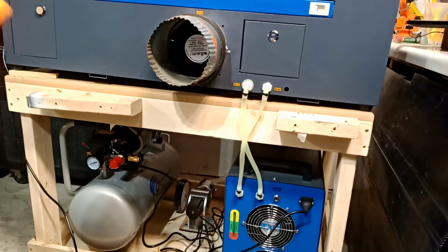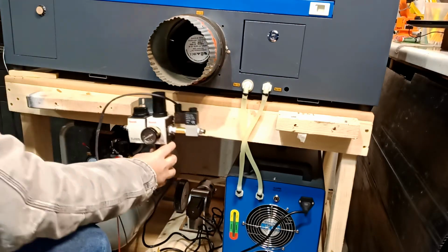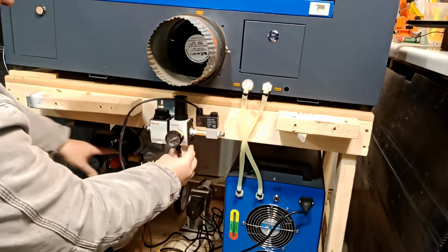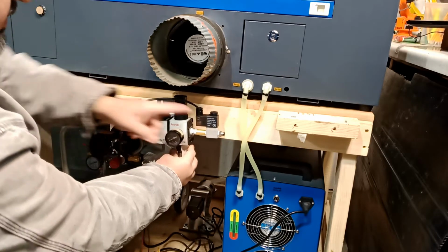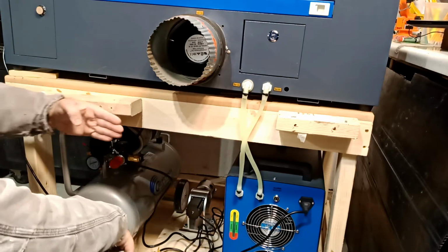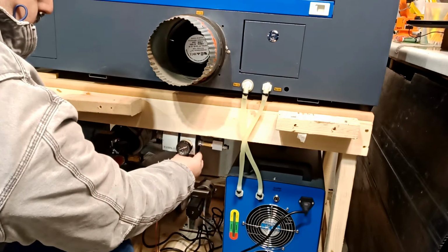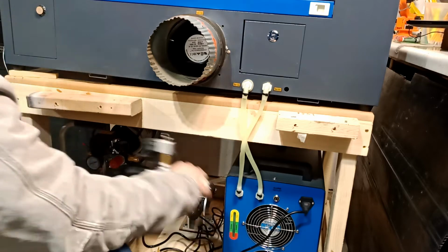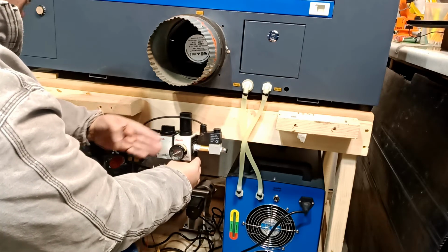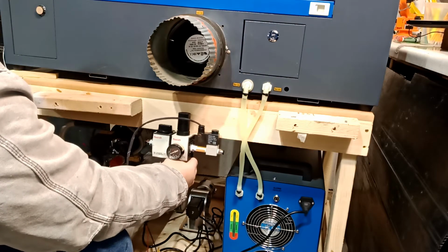So I would like to mount it something like this. Okay, over here. Sorry guys, it's kind of cold. So I like to mount it something like this. The air is gonna come from here. It's gonna go inside over here. But because this is the back of the machine, and I usually bottom out all the way to these woods here on the wall, probably I'm gonna have to go something like this. I can even go like this, but the problem again, it's too high. This gauge is too far away. I wish I had a smaller gauge, but I don't. This is the best thing I have.